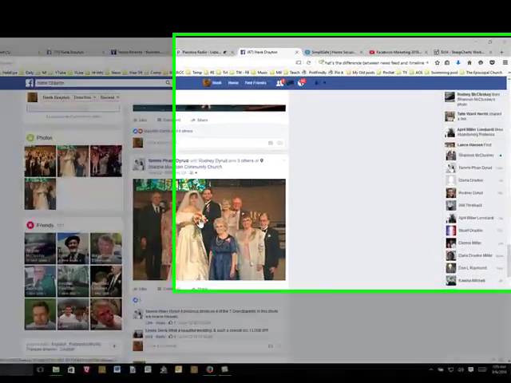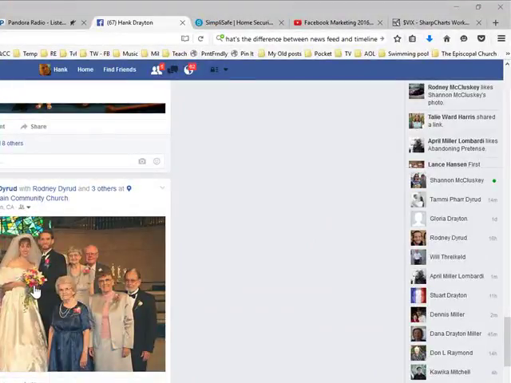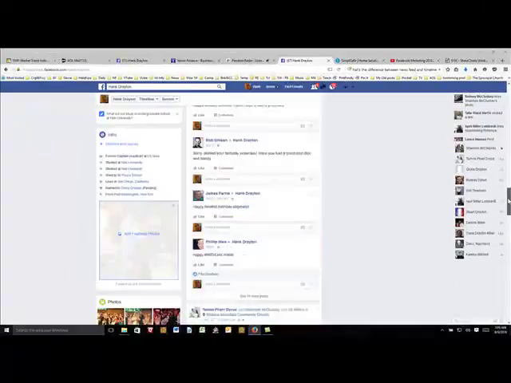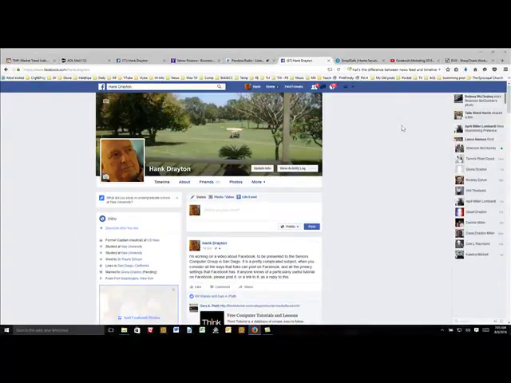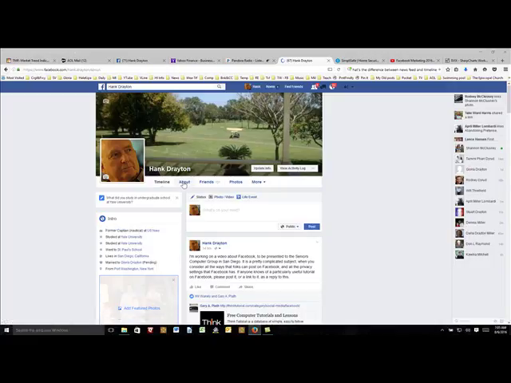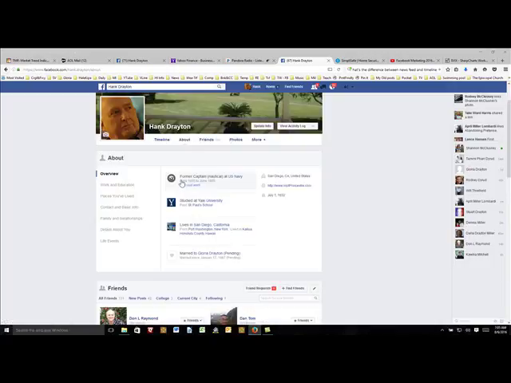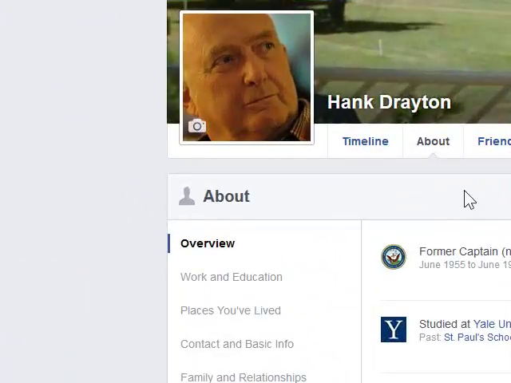Now let's talk about something else that you can do while you're on the page that's all about you, your timeline. Right next to your timeline, it says About. If you click there, that's a place where you should enter some information when you first set up your personal page on Facebook.